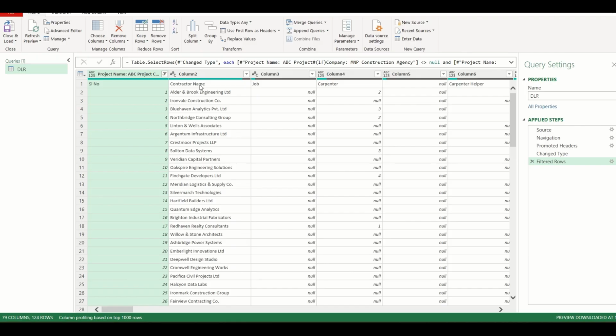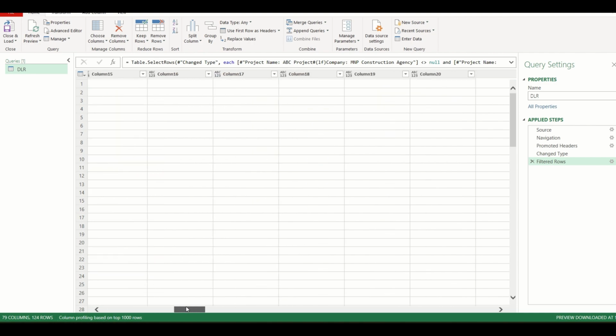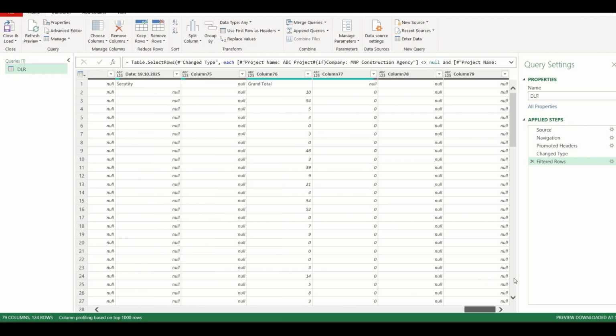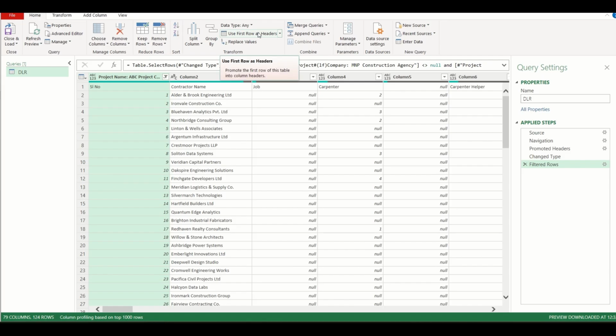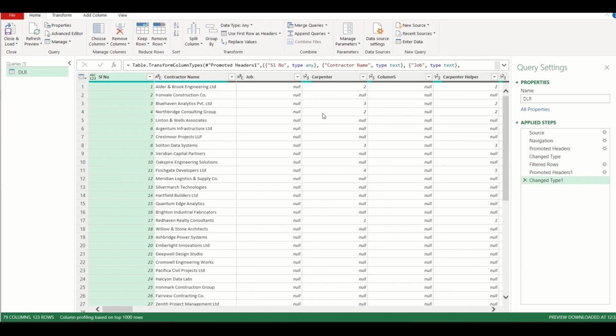The next thing, you need the header names of the columns, and here you can see the column names are arbitrarily given by Power Query editor and start with column 2, column 3, column 4, column 5. So that actually doesn't make any sense. It goes up to column number 79. To have a proper column name, you need to remain in the home tab and click on use first row as headers. Simply click that and the column names are now changed.